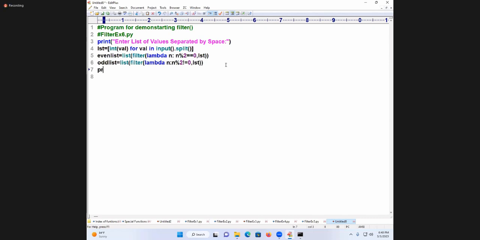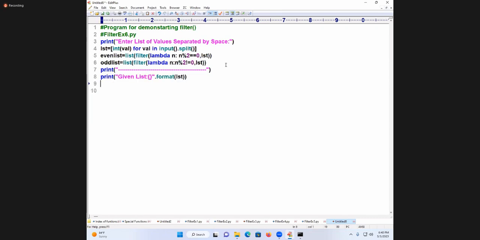Now say print. What I am saying now, the given list I will print. Print of given list dot format of lst. Next, which elements?